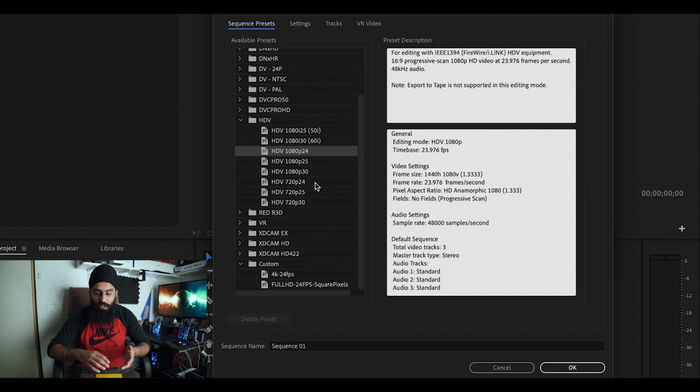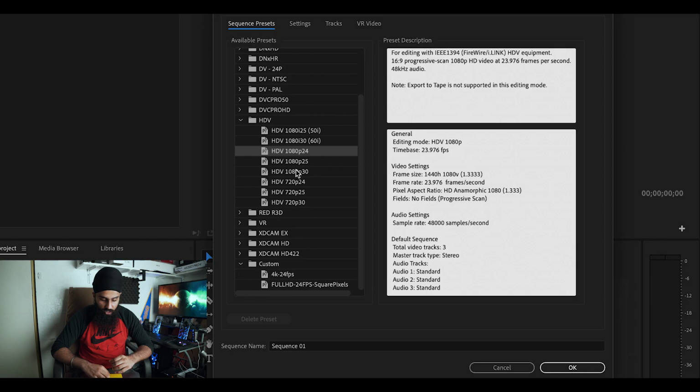But if you do want to customize it, because these are pretty fixed, and at times you would like different settings and whatnot. For example, this doesn't even have a 4K option. This is where it just lacks a lot. So for this video, let's say I wanted to create a 4K 24p version. As you can see, there are other options. I just don't know which one will be the right option for me.